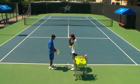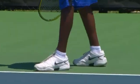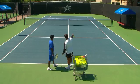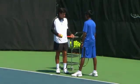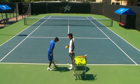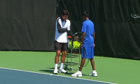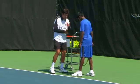Show me your stance. Okay, right now, you're in what I call the neighborhood. You're in the game. What I mean by that is, I like the left foot to be pointing towards the net post. I'd like the right foot parallel to the baseline, which you're doing, which I like a lot. This heel should be about right into the arch, okay? And you're pretty close to that also. Now, I would like to see you bring your foot up a couple inches. This way. There you go. And I'll tell you why.